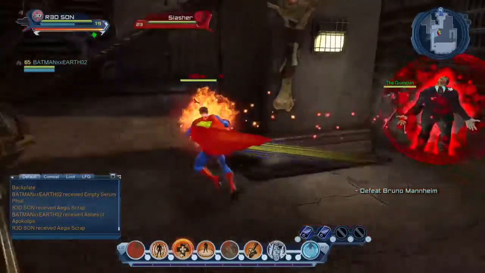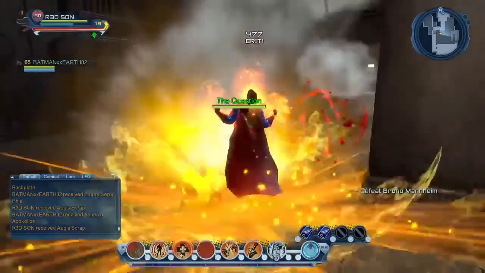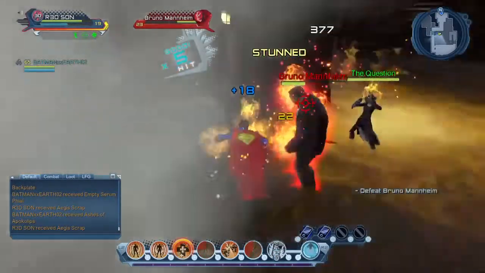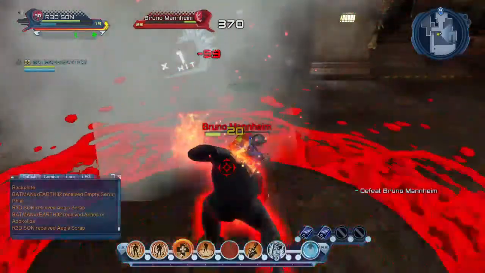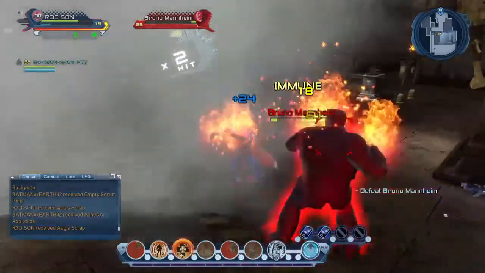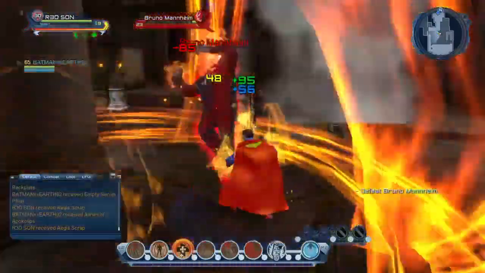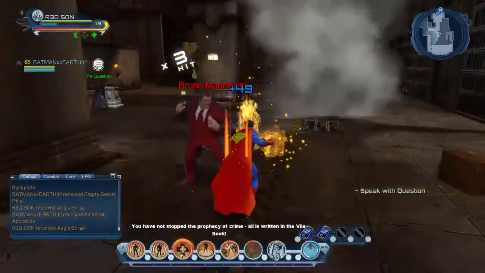And now you have to fight the evil cat people. And now you get back to fighting Mannheim. And if you're not sure, you can grab another barrel. As you saw, the barrel respawns fairly quickly, which is a good thing, because I did spam a little too much.